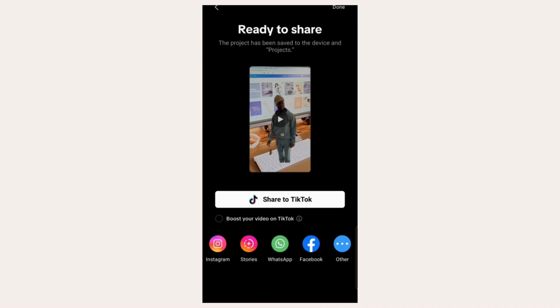And you can directly share it from here to Instagram, or you can go to your camera or your gallery on your phone or your computer, wherever you're editing this in CapCut, and go and upload it to the platform you want to create this content on. Me, I'm going to use Instagram Reels, so I'm going to go straight to Instagram.